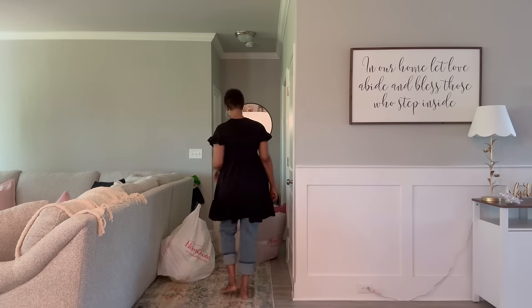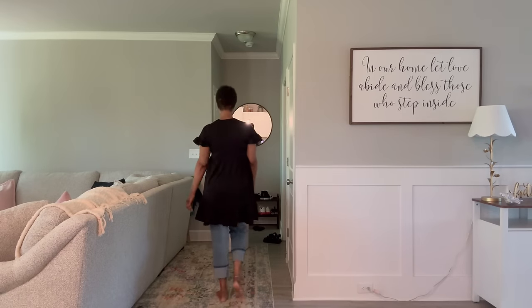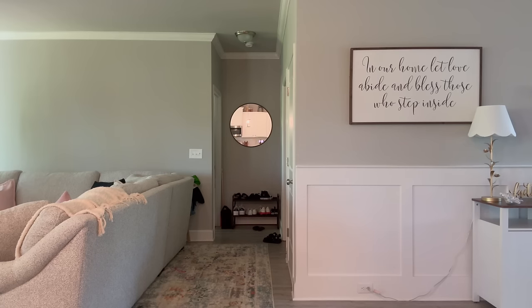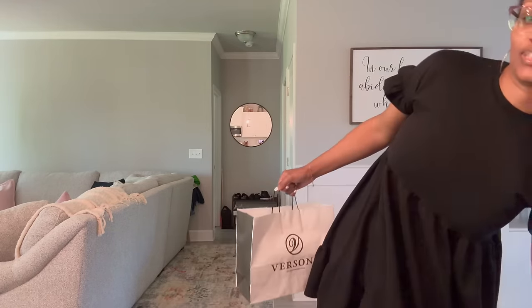I am back. I'm about to show y'all what I picked up at Home Goods and the little store that I went to. Hold on a sec, y'all. I gotta get the other bag. Now, child, I got to find something to sit y'all up on, because I don't think this is gonna work. So hold on a second. It may be tall enough. I'm probably just gonna have to sit down. It's all good, y'all.